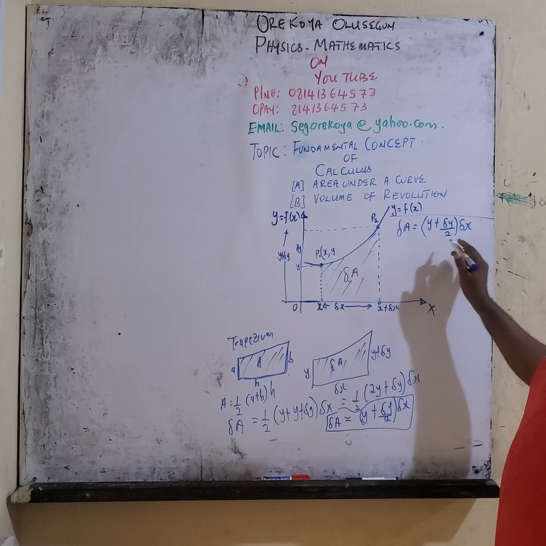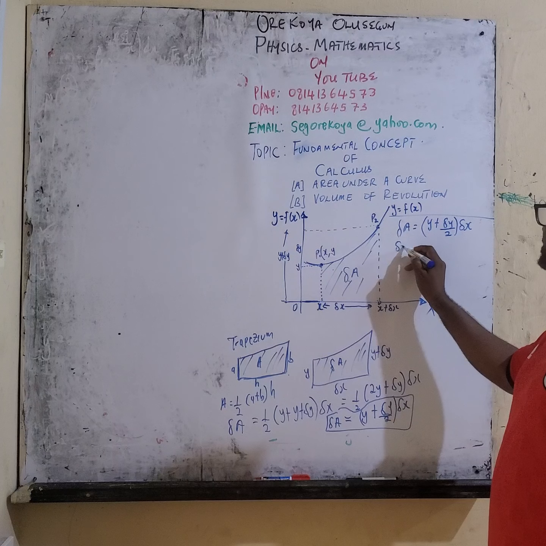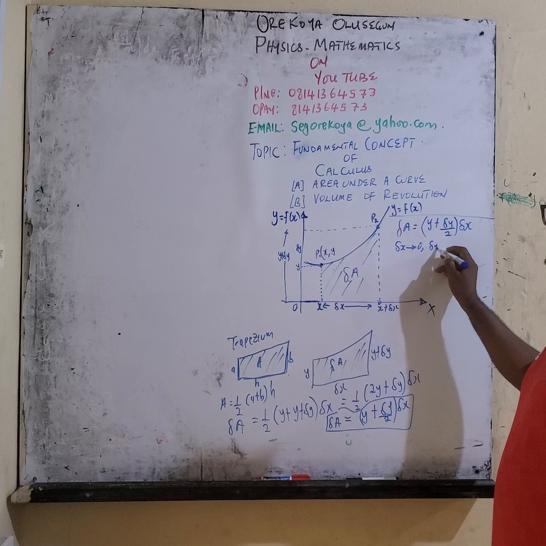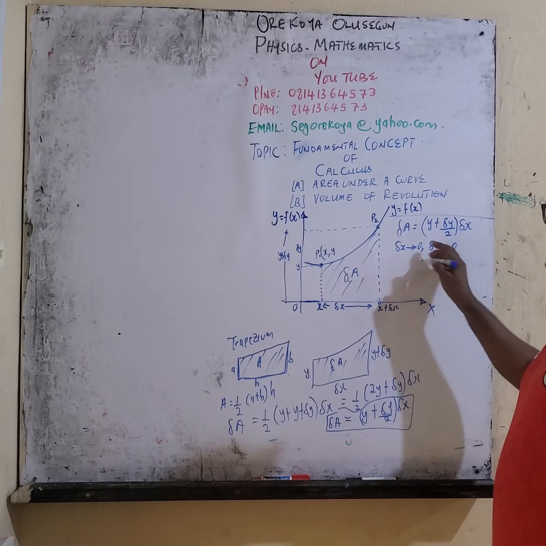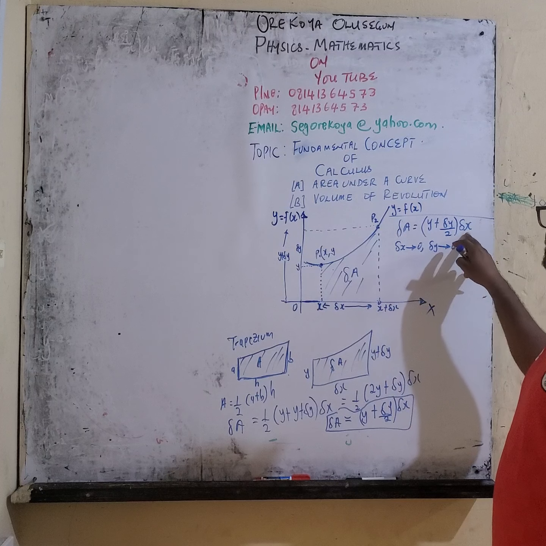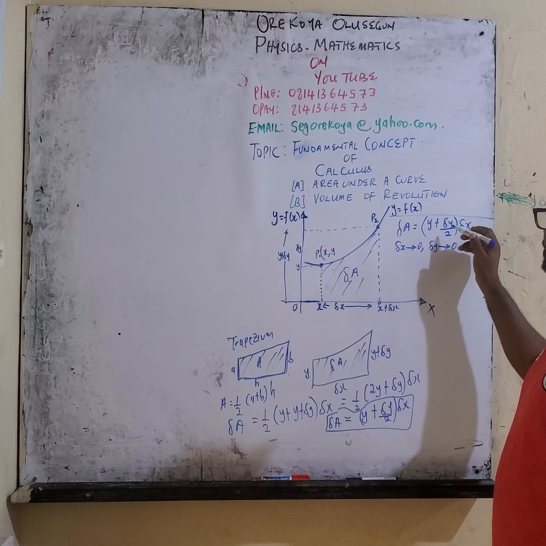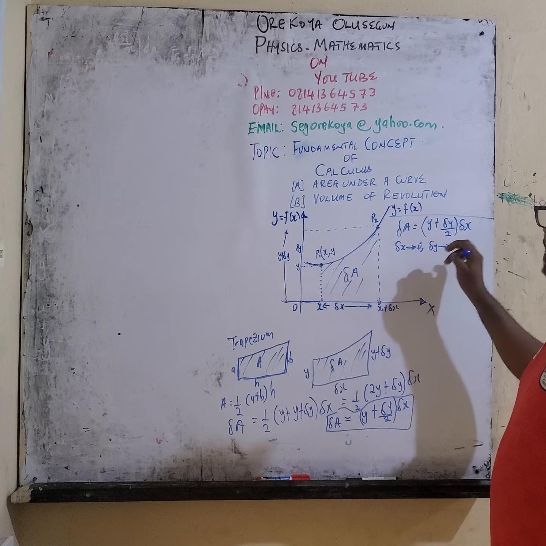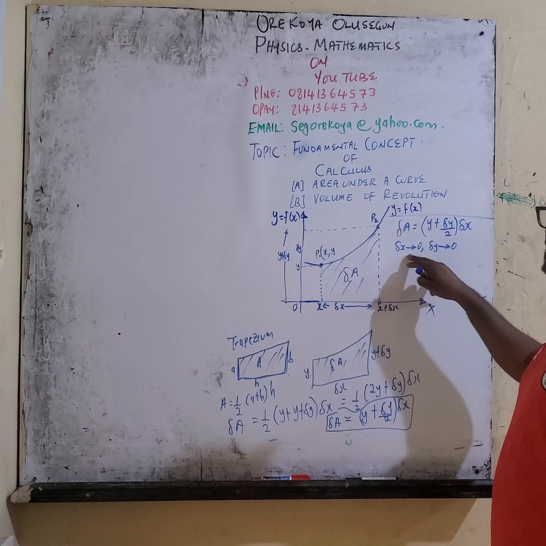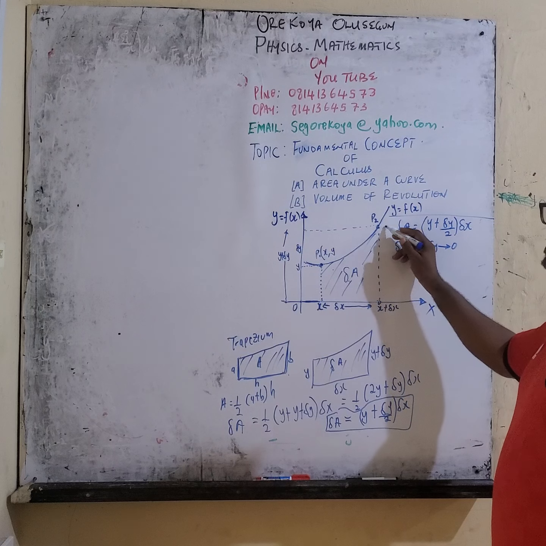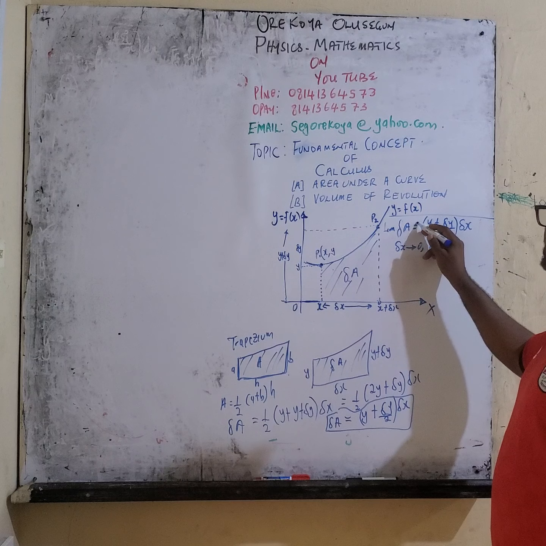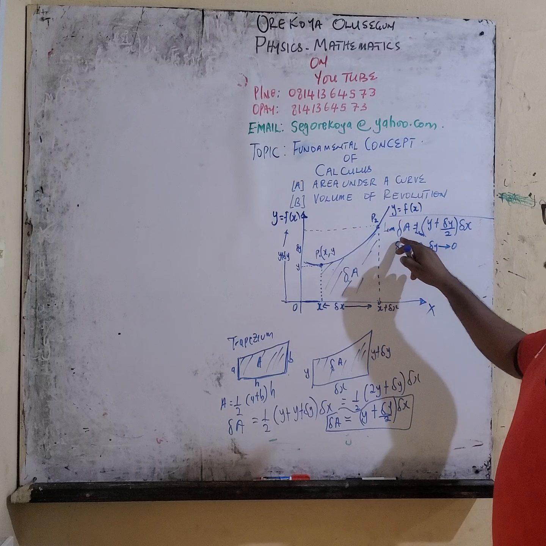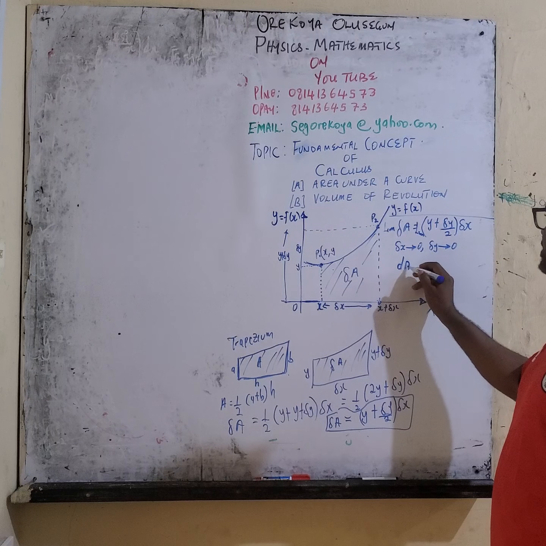According to calculus, as delta x tends to 0, delta y also tends to 0. In this case, when delta x tends to 0 and delta y tends to 0, the quantity here will be approximately equal to 0. And then during these limits, I can write the limit of this area as the limit of this expression, as delta x tends to 0 and delta y tends to 0. So the limit of this area in calculus is the A.